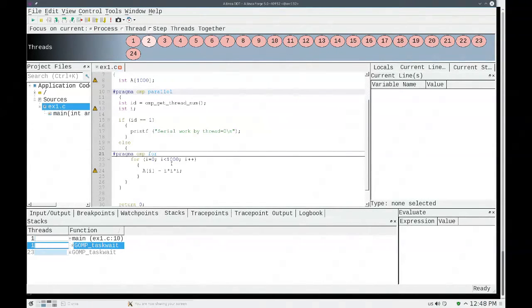These work sharing constructs are designed such that all threads have to reach them. If even one thread cannot reach them, you create deadlock. And I suspect this kind of situation is manifested inside DDT as such. So you'll see most of the threads get stuck in this GOMP task wait state.